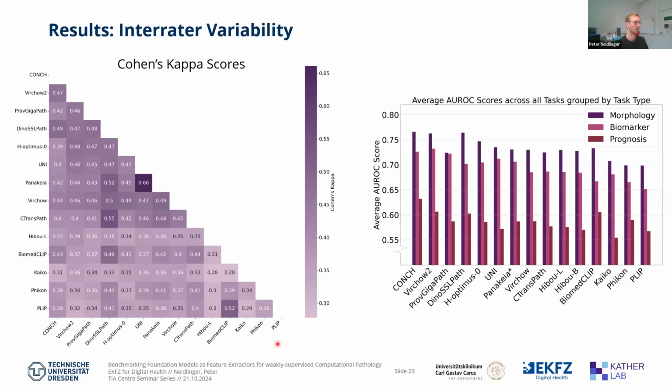But still, there are some big differences, like Hebrew and Kaiko, for example, here 0.28 similarity, and C-transpath and Dynamis L-path 0.55, which is pretty high as well, and maybe also not so surprising because they were both trained mainly on TCGA. In general, pretty similar models, and also CLIP and BioMed-CLIP, even though they were trained on different datasets, they have a similar architecture, and also the predictions seem to be pretty similar.